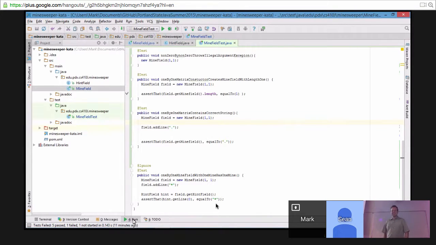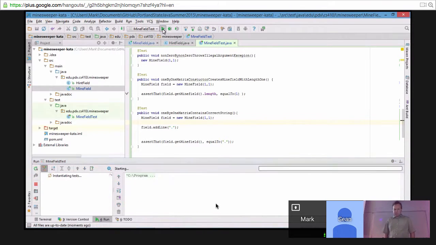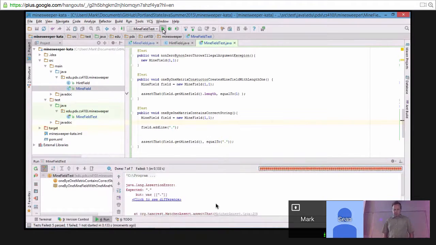For example, expected was a period, and the result was bracket, bracket. So the get minefield method returns the array.